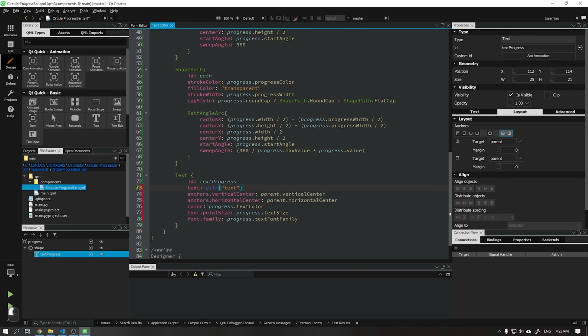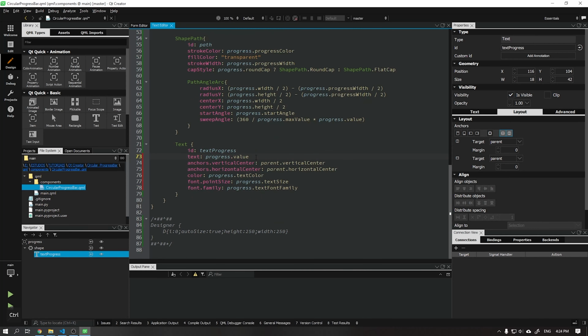Initially, we will set this text to be equal to the value of the circular progress bar. After that, we are almost finished with all the stages of creating the circular progress bar.